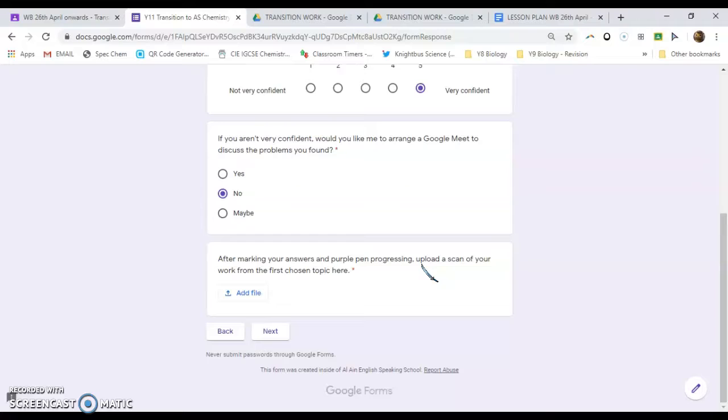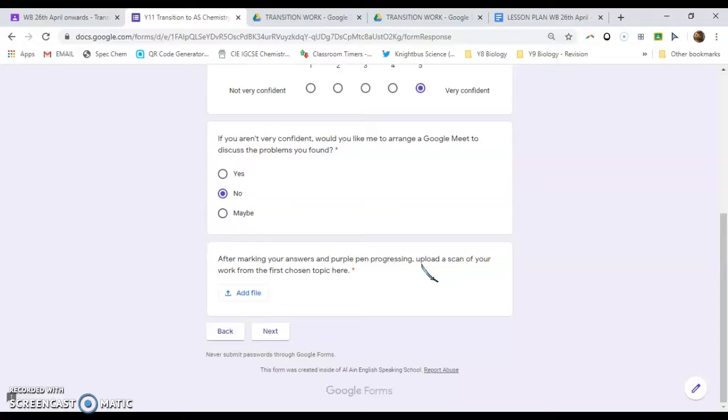Now you're not going to get told off if you have any wrong answers. So don't use this as an exercise to prove that you know everything that there is to know about a topic. If you know everything that there is to know about a topic, then choose a topic that you're not too confident with. If you know that you're really, really good at things like the mole, choose a different topic. There's no point in going through a topic.